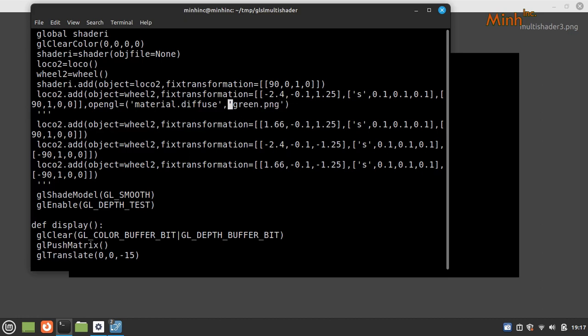Okay, so material dot diffuse is green, or I can place it red, no one can stop. Okay, now, so this is a hash, dictionary.